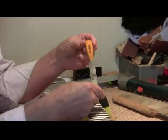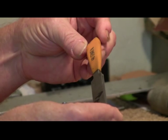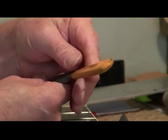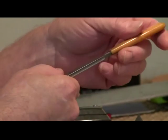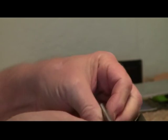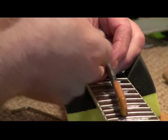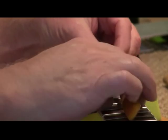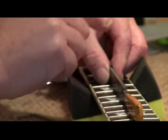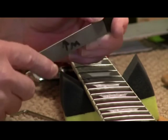This is the only tool to buy — don't buy any other tool. This is the medium to wide Stewart McDonald, it's a 4491. I'll use the wide. What it has is the curve of the fret — the crown of the fret — right down here. On this side there's one that's tighter; it's for a medium crown fret, a fret that's narrower. I'm going to use the wide.